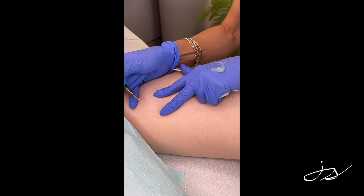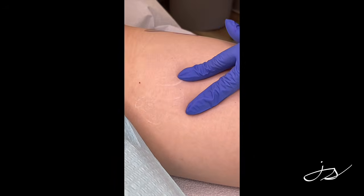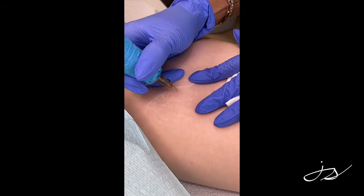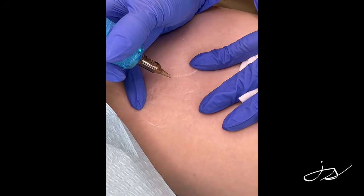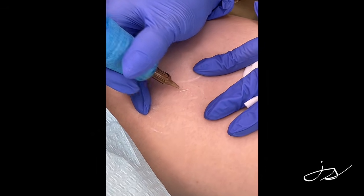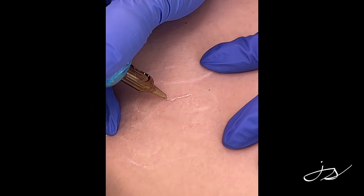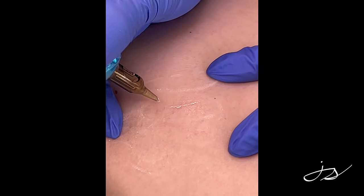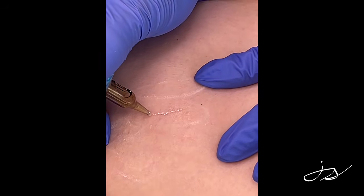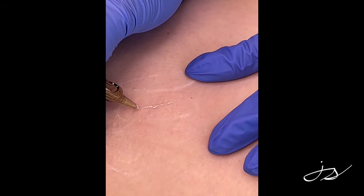Okay, so I have my needles out about 1.5 mils. All right, here we go. So that 3-point stretch. And do you see how specific and direct I can be with this smaller cartridge? And sometimes you have a mixed bag of this size of a stretch mark, and by size I mean width. And then you might have some wider ones as well.